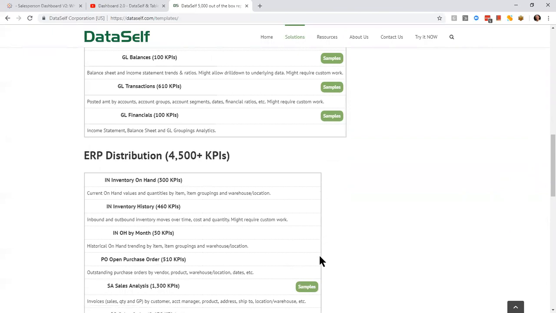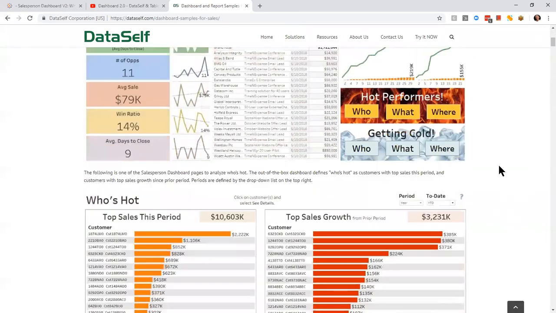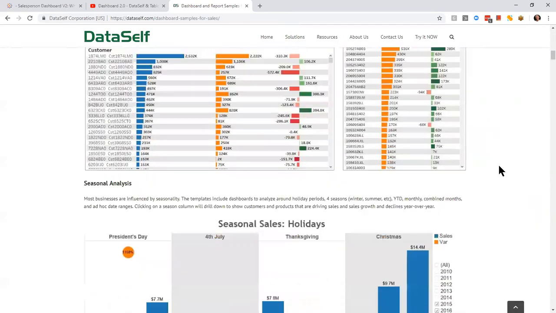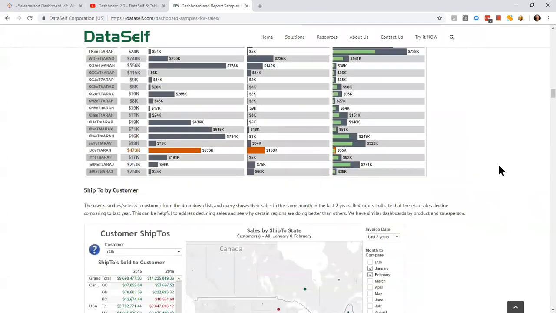If you click on the sample button, you're going to go to different pages that will show some examples. Like I just clicked the sales samples. There are more than 1,300 sales reports available out of the box. And here you'll have a few dozen, just to give a peek at how these reports and dashboards look and how they work.